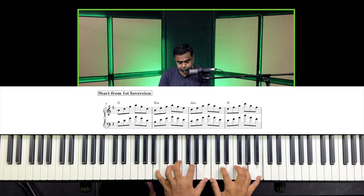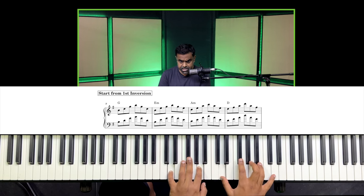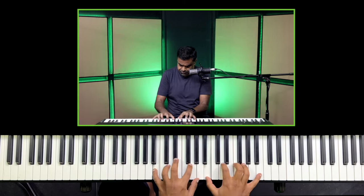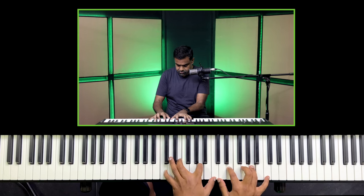So let's do that again with first inversion. Now E minor in its second inversion, then A minor in its first inversion, D major in the root, and I repeat. There we go. A minor and D.